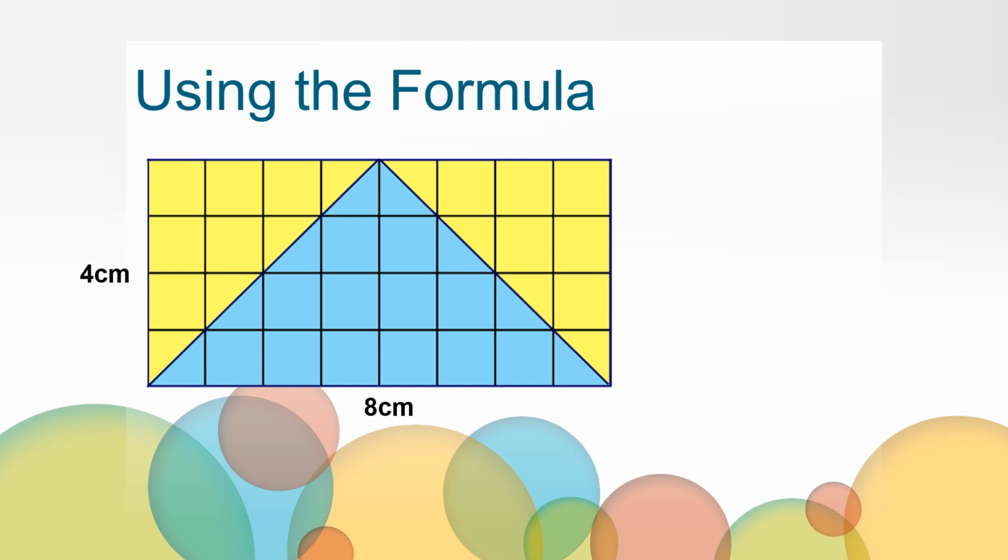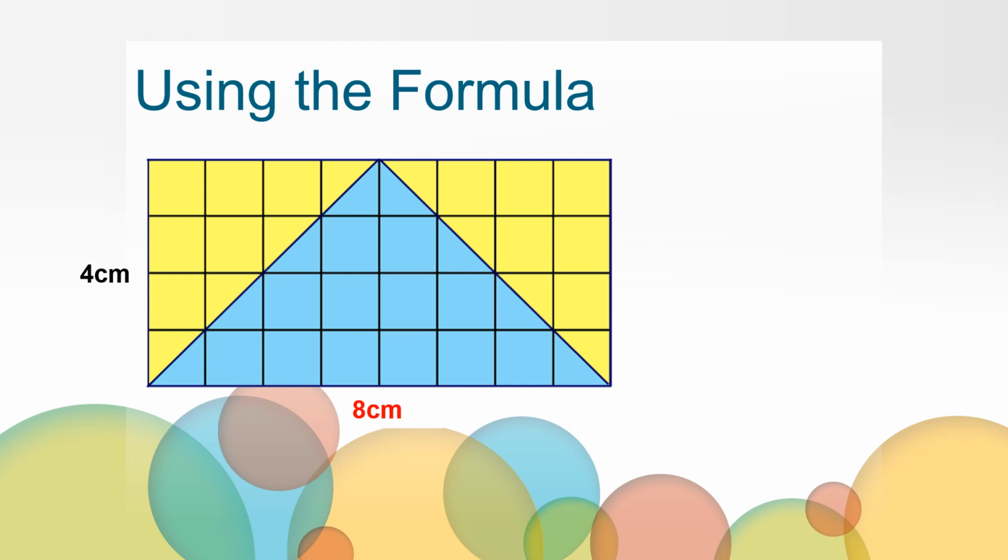We know that to find the area of a rectangle, mathematicians can multiply the dimensions of length times width. When we're finding the area of a triangle, we use different terms. Instead of length and width, we use the terms base and height. 8 centimeters is the length of this rectangle. It is also the base of this triangle. In this case, the base and length are the same because the base is perpendicular to the height. The base is the bottom of the triangle.